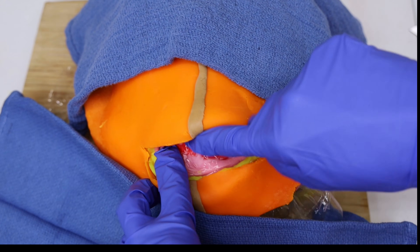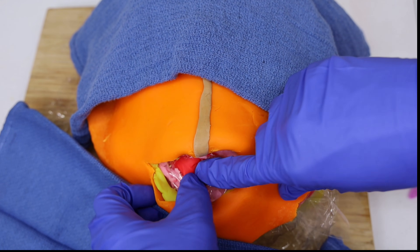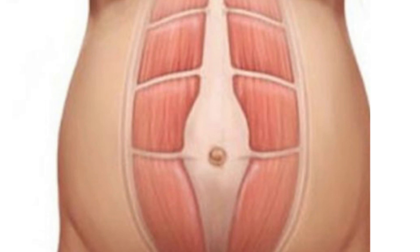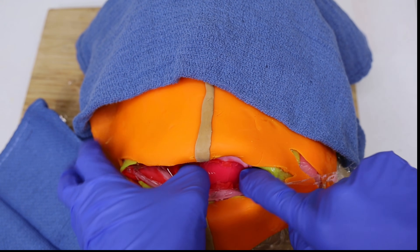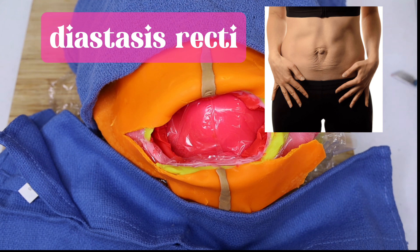The next layer is the abdominal muscles, or rectus abdominis. The rectus muscles are not cut — instead, they are separated along the natural midline called the linea alba. Surgeons use blunt dissection to spread apart these muscles to avoid unnecessary trauma. The muscle separation is temporary and the muscles will naturally come back together after surgery. Occasionally, women may experience a condition called diastasis recti postpartum, where the muscles remain separated.